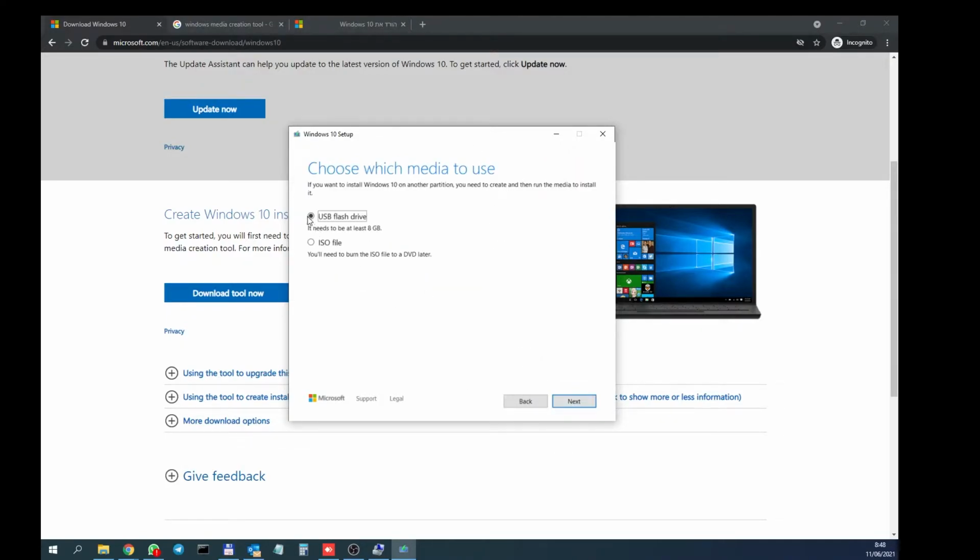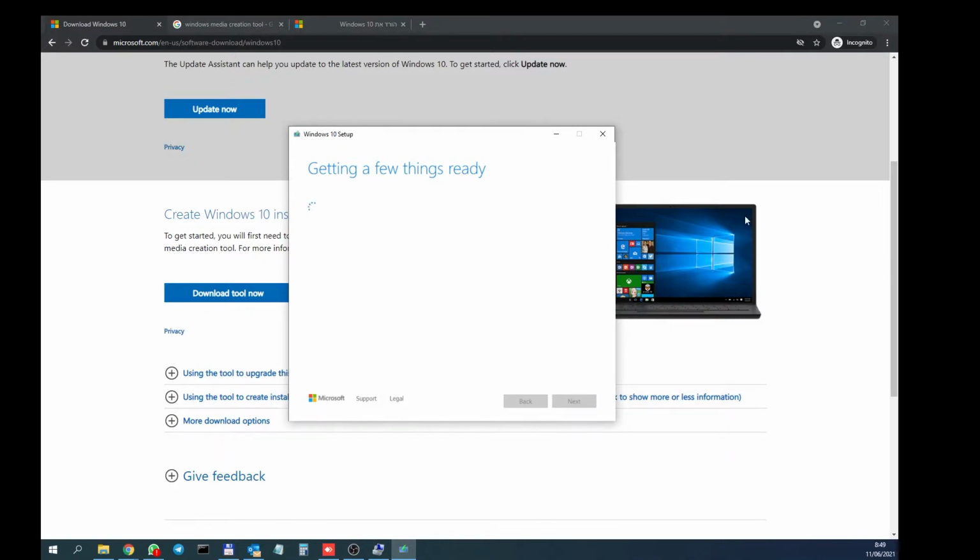USB flash drive needs to be at least 8 gigs, 4 is not enough, like I said. Also, here you can make an ISO file to burn afterwards on a DVD or another USB with additional tools, but we need to create a USB now. Okay, choose your drive. Be careful not to pick one of your hard disks or SSDs, everything would be destroyed on it. So I choose D. This is my case. Okay, next.